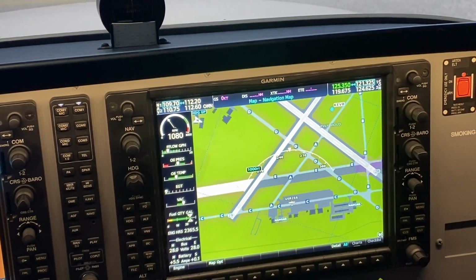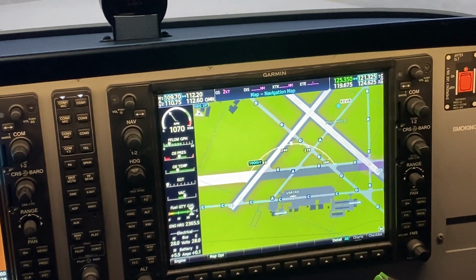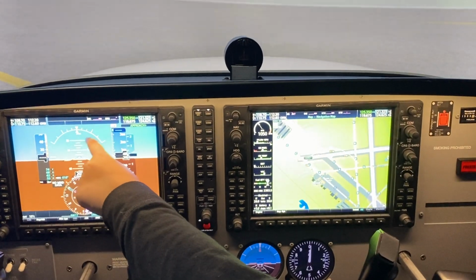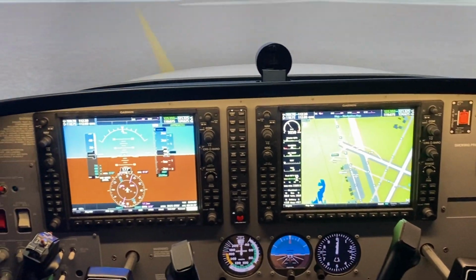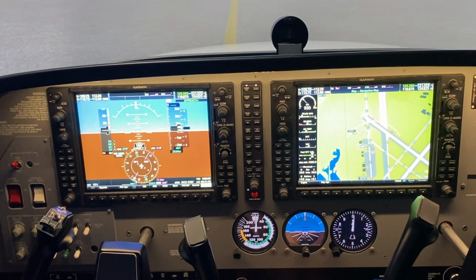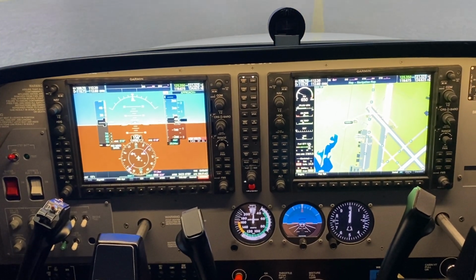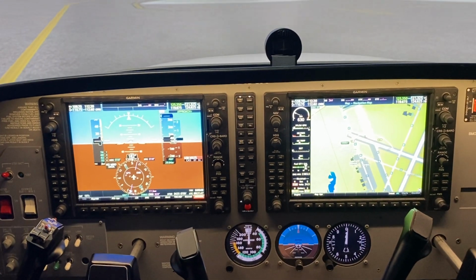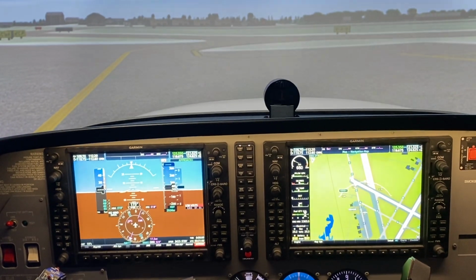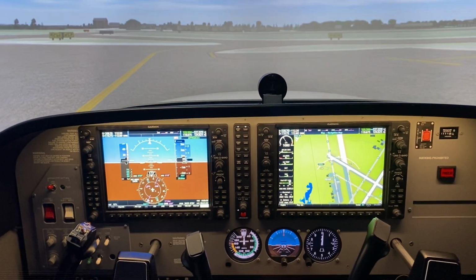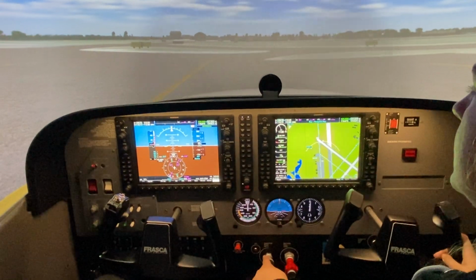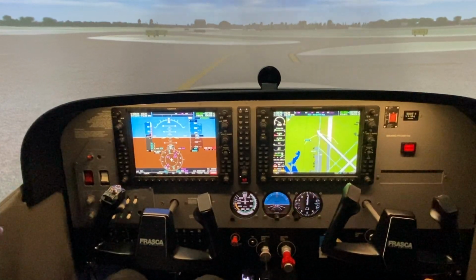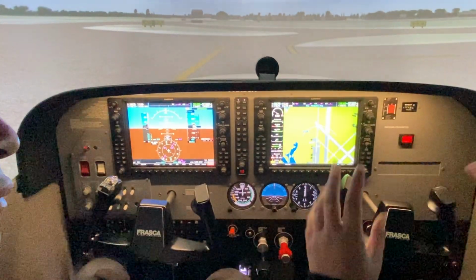The next step, to fully complete an ICC, you need to be taxiing. As we're taxiing, notice how this is turning in the direction of our turn and our slip skid is turning outside the direction of our turn. So as we're taxiing, we are looking for that. Our ICC is complete when we are turning, we can see that this is rolling and this is rolling to the opposite side. So we turn left and turn right. You really only need to turn in one direction. You can turn both to be safe, but you just want to ensure that the G1000 turn is turning in the direction and the slip skid is turning opposite the direction. So now, once you have seen that, you can firmly say ICC is complete.